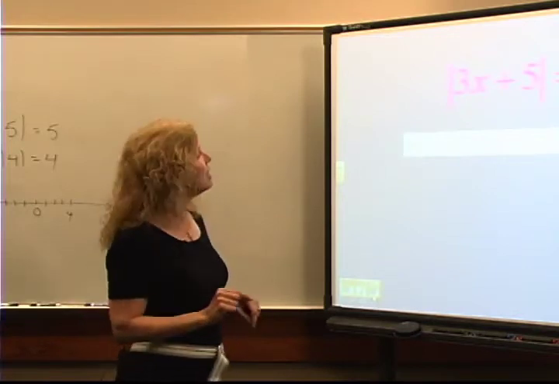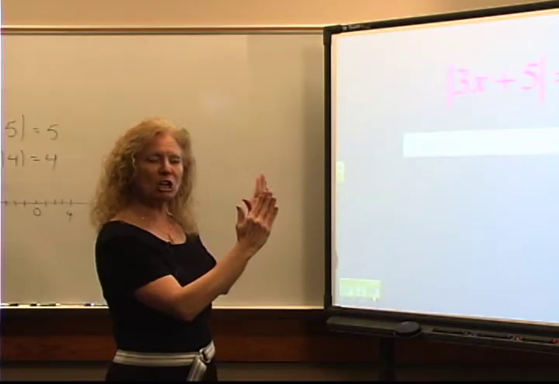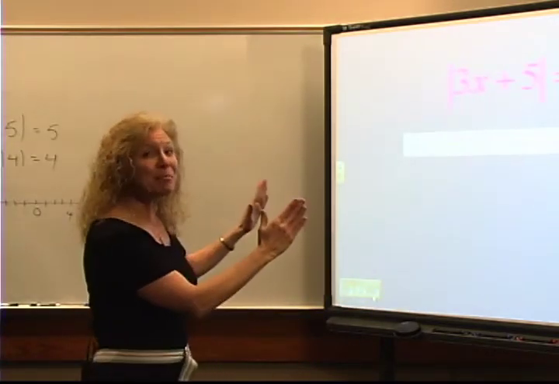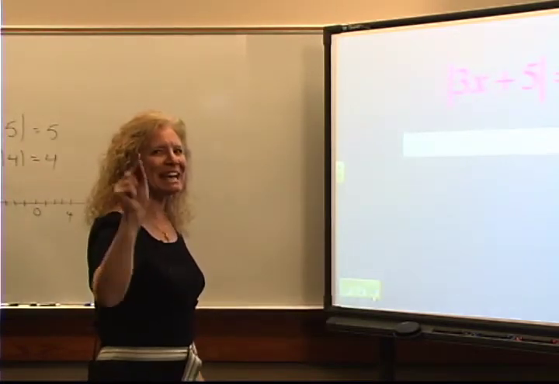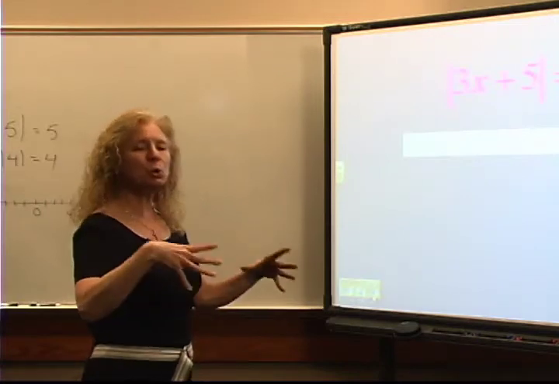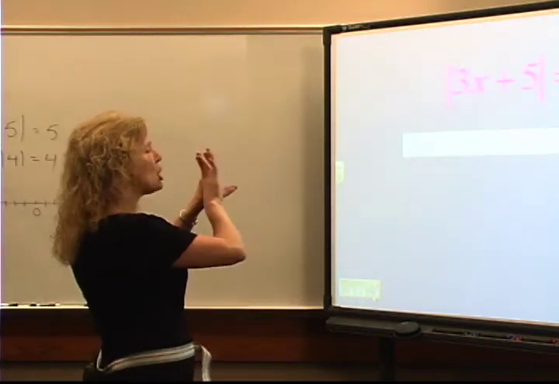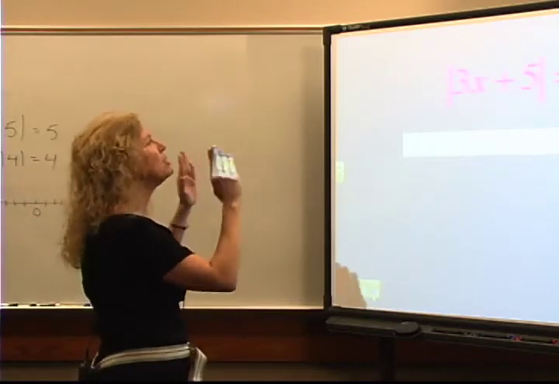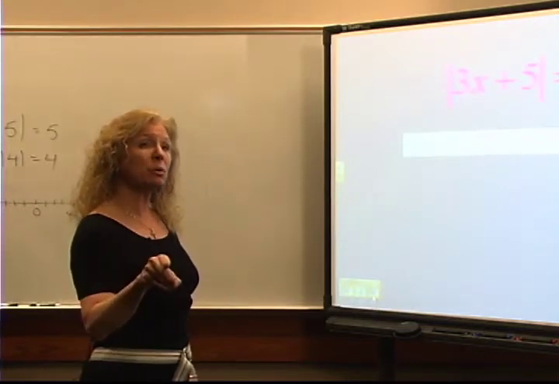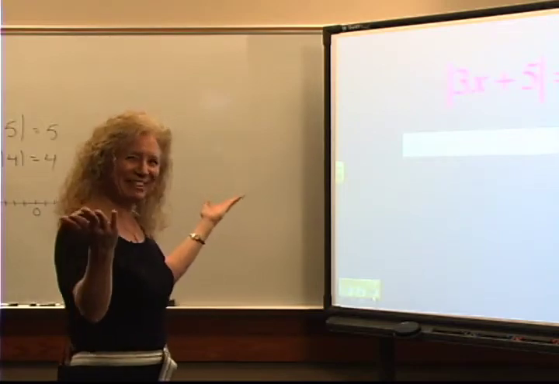Why? Because the 3 and the 5 are in the bars. It's like they're in prison, okay? They are behind the prison bars and you can't touch them. I have seen students do all kinds of crazy things with their absolute values. Think of it as those bars are keeping you from touching them. So the first thing you have to do is remove the bars. Then everybody can go, all right?